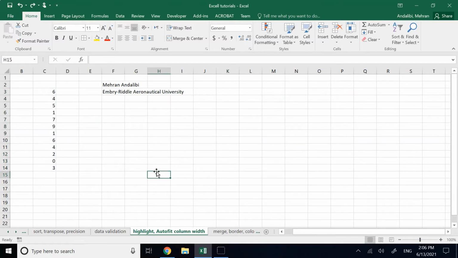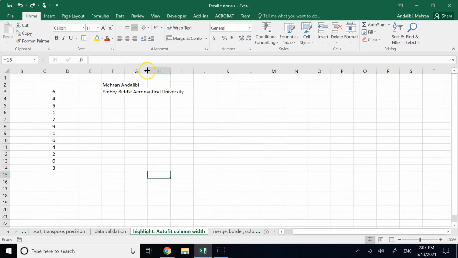What else? What about Autofit column width? So it happened a lot probably to you that you entered something in a column and the length of that text or number or whatever you entered is bigger than the default width of the column, right? Now, if you want to adjust the width of any of these columns or the height of any of these rows, of course, you can just move your cursor over these end lines, end section of the lines, right?